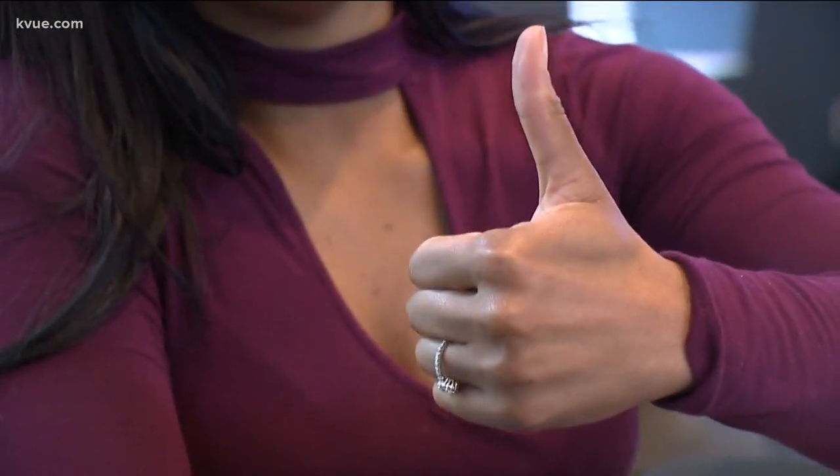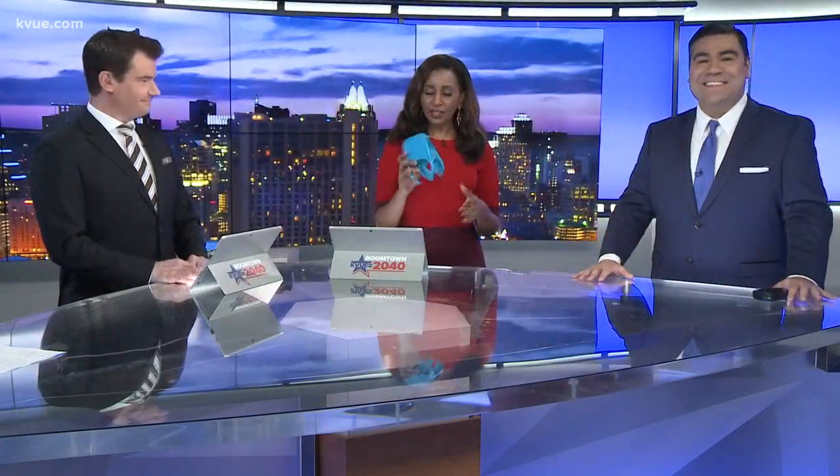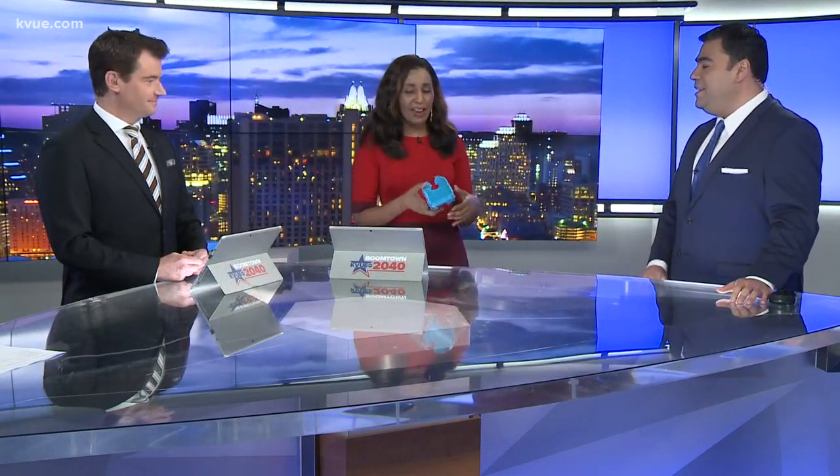O2 Cool gets a thumbs up. The host notes she's actually had it on her desk for about a week, and everybody who passes by asks what it is. She likes it a lot — it's likely to get stolen soon and end up on a nearby coworker Mike Rush's desk, but since they sit close together she'll find it quickly.